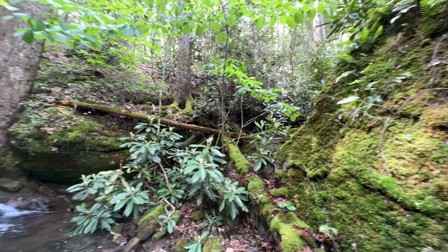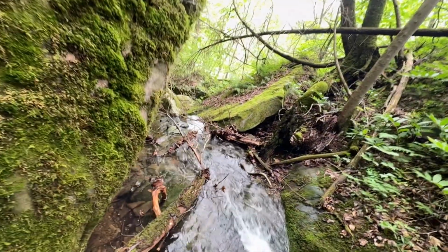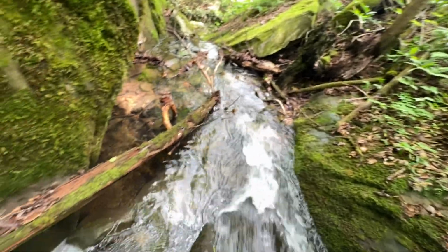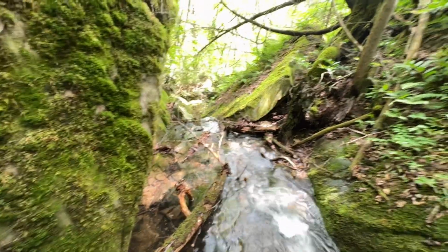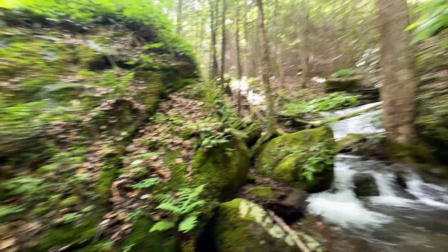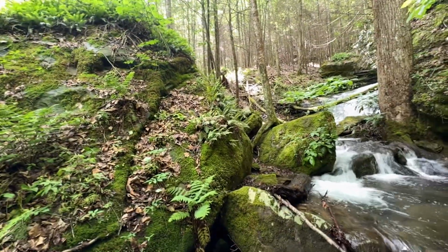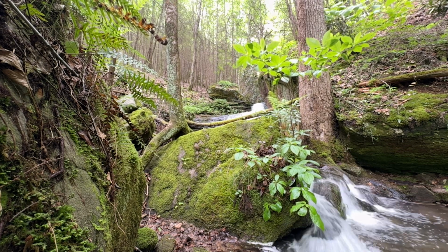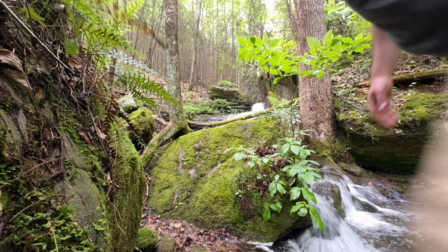There's where we just came from. This is kind of the top of the waterfall right here. I'm not going to go down there because that's a deep pool of water and I don't want to get wet already. So what we're going to try to do is go around the backside behind this big house-sized boulder. And I believe, if I remember correctly, there's going to be an entrance right over here on the other side of this rock. Doggone it. I got my feet wet. I intended not to do that this quickly, but it was going to happen sooner or later.